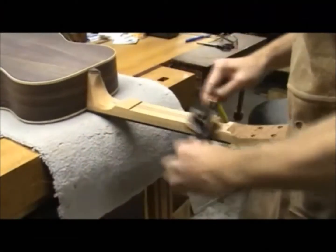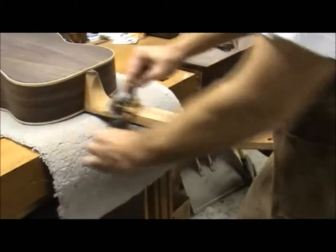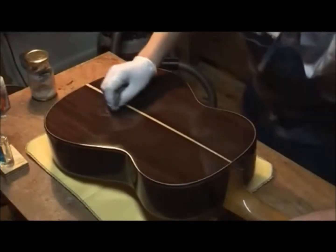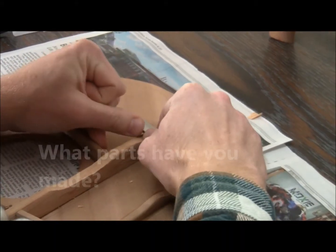The neck is roughly shaped before it is attached. Once attached, it is then shaped to its final size and design. The guitar is then polished and the final hardware, such as the tuning machines and bridge, are attached. Stephen Bauer, a current BYU student, explains his hobby as an amateur guitar maker.